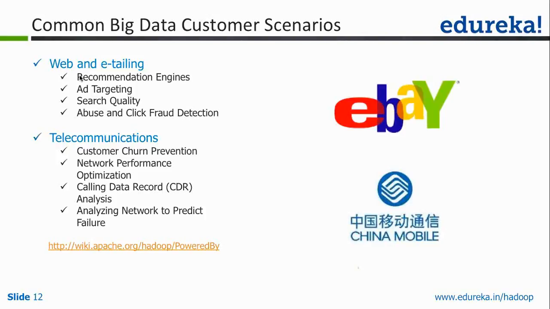Say for example, you are a mobile provider, you are AT&T for example, and you want to know what your customers are actually doing. How many people actually use the night talk time schemes? How many people use the unlimited SMS kind of schemes? How many people use the email package scheme? Based on that, you will introduce new value-added services. And if you are able to analyze a huge amount of data, you will be able to predict which scheme is going to work well and which is not.